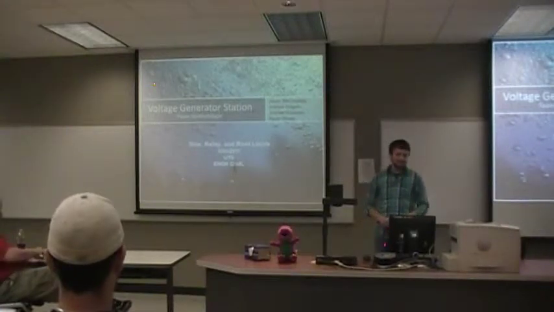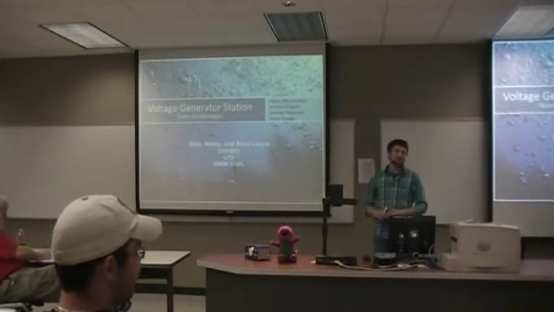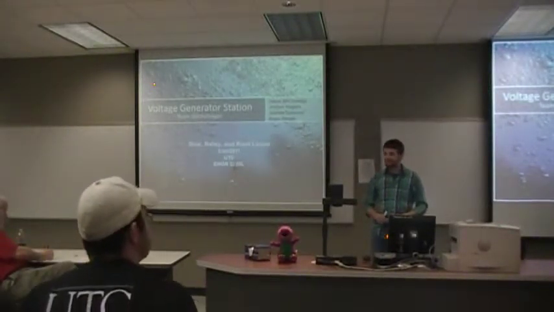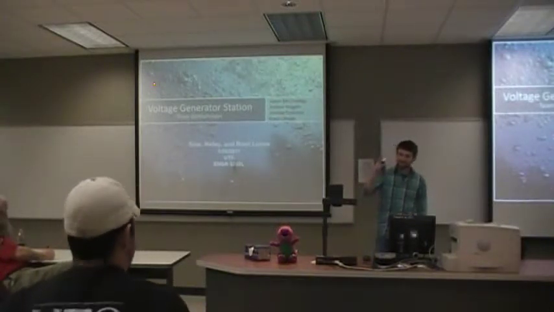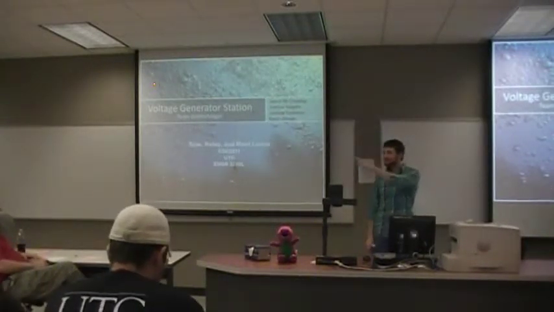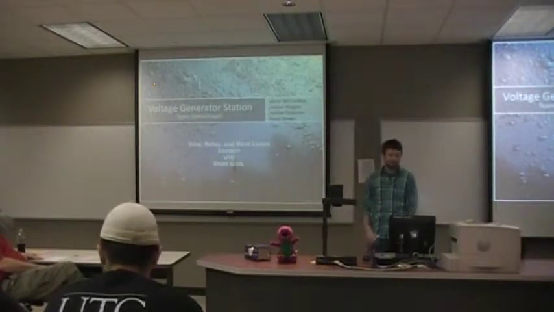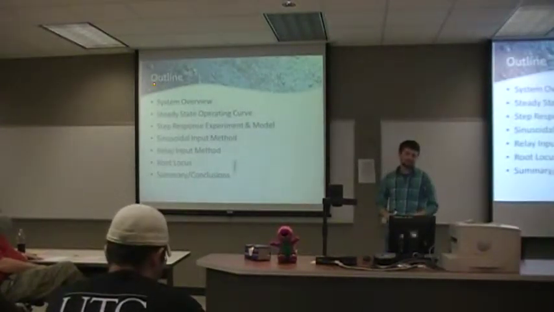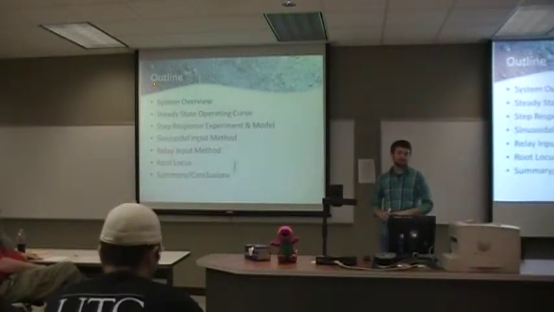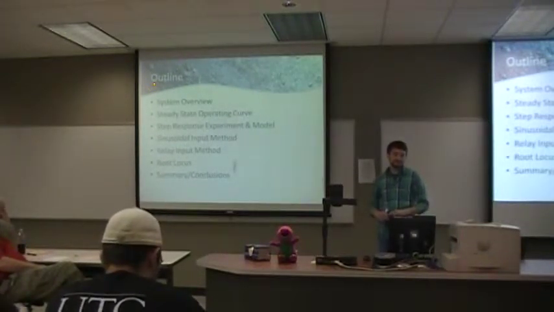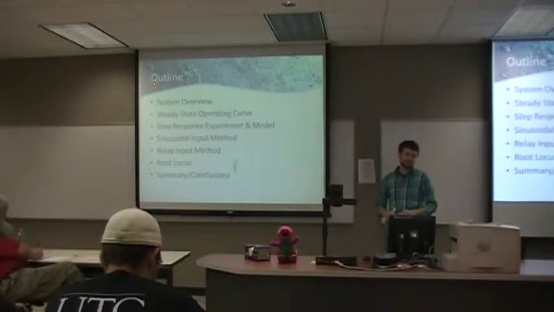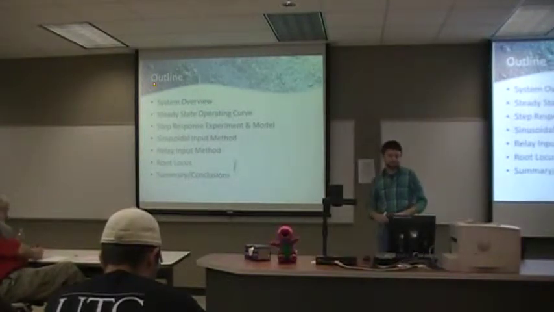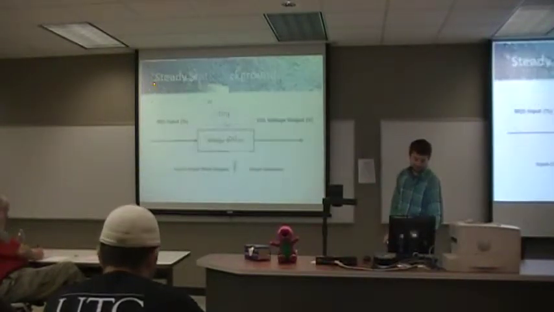Alright, I'm Joshua Solomon, and I'm representing voltage generation stations through Locus. I'm also here representing Jason McCroskey, Rick Brown, and Joshua Rogers. We're going to start with the system overview, then the steady state operating curve, step response experiment model, sinusoidal input method, relay input method through Locus, and then summary conclusions.